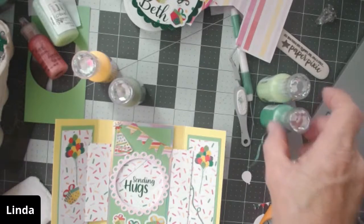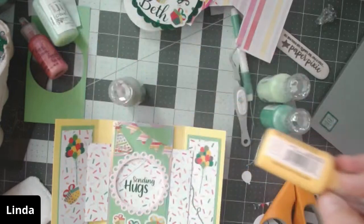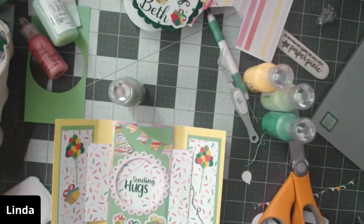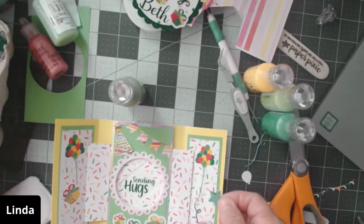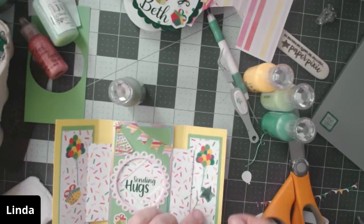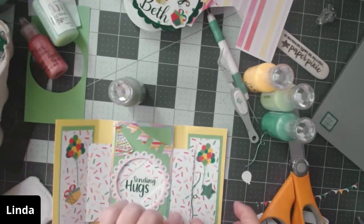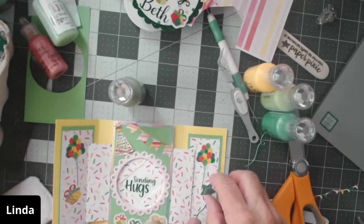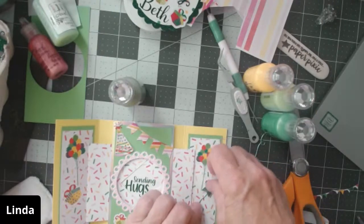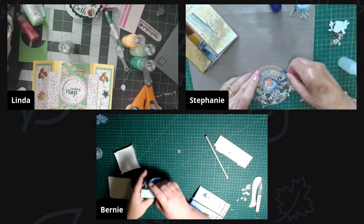is blue ice, and this one is dandelion yellow. Okay. So the blue ice looks green to us. What do you see? Does it look green on your computer screen? It looks green on my computer, but in front of my eyes, it looks like it's a blue. Right? That's okay.